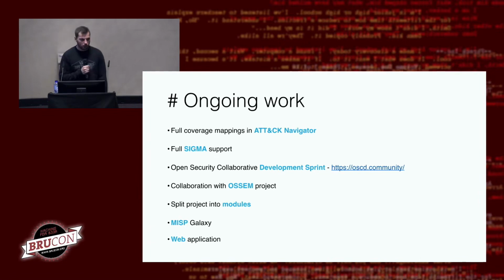So basically this will be an activity at the HackLu conference in Luxembourg in 10 days, if I remember correctly, and it will focus on improving the existing Sigma rules and creating new detection rules based on existing and new research. We are also discussing the collaboration with the OSCEM project.